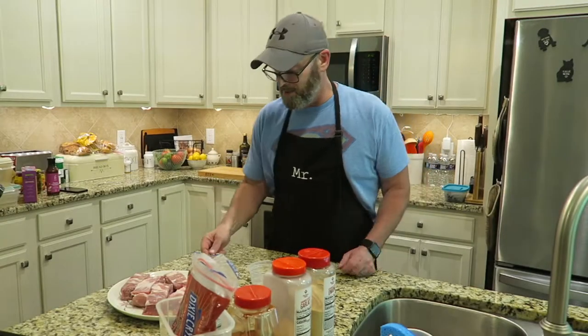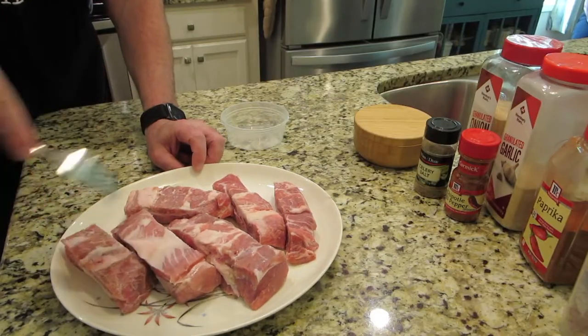All right, well, it's summertime, and what's better on a summer day than country-style ribs? I'm going to do these with a dry rub. Very simple dry rub on the barbecue. Yeah, let me show you how I'm going to do it.